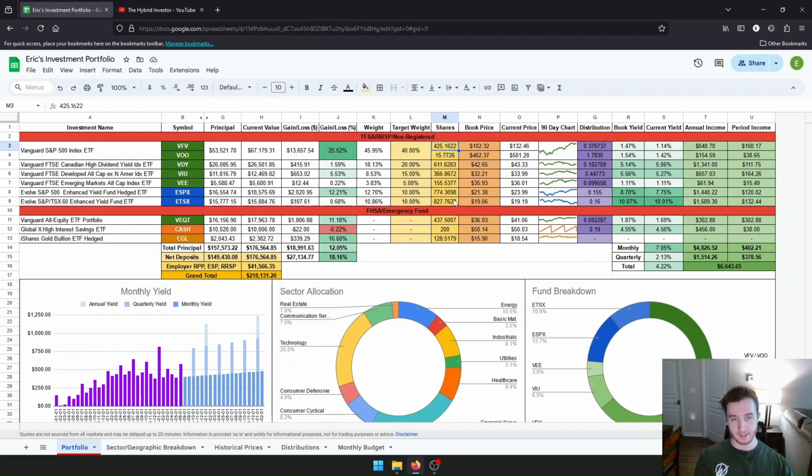Enter your number of shares here. So I just usually go into Wealthsimple and I put all the way to 4 decimal places for the absolute highest precision that you can get, to get the numbers really aligned. So you put those in here. And then you have your book price, which your brokerage will tell you too. And you have current price, which is automatically calculated with Google Finance operators.